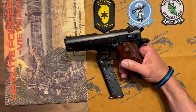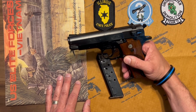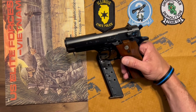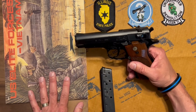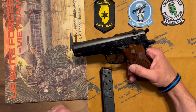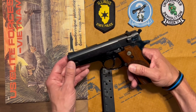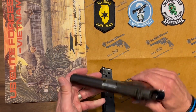The other thought, or I seem to recall, unless my memory's failing me, back in the 90s, was that if your partner was taken hostage, or you were taken hostage, and you were forced to give up the firearm, you could drop the mag, toss the pistol, or hand it over, and most likely they wouldn't understand. It would be inoperable. There are stories, and I think they're from the state police, specifically from troopers, that their life was saved because of that. So it's an interesting feature. There are obviously pros and cons to it, but it is part of the Smith & Wesson design, and it flows through all 3 generations of the Smith & Wesson pistols.